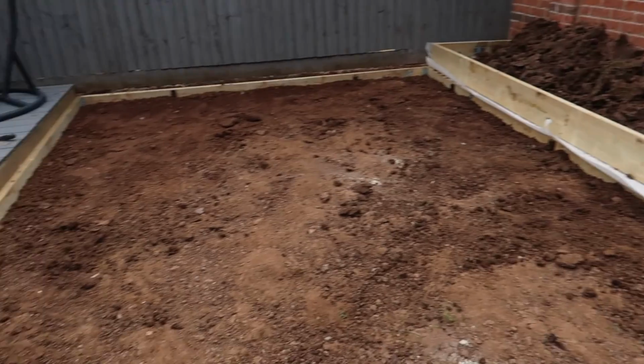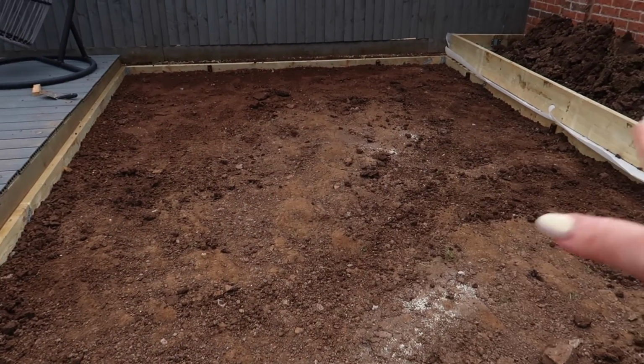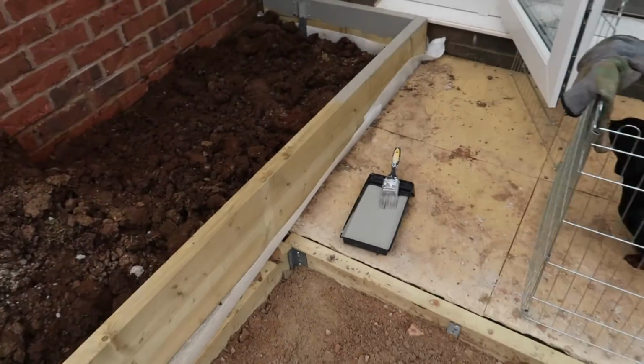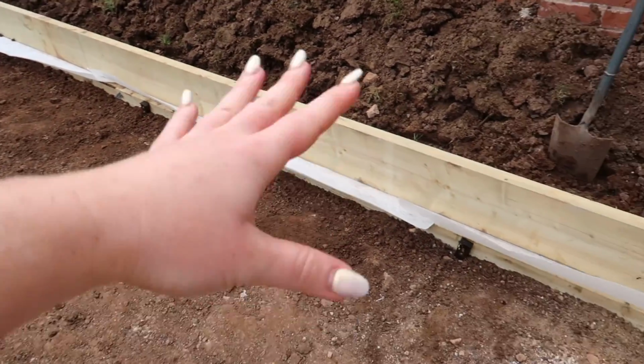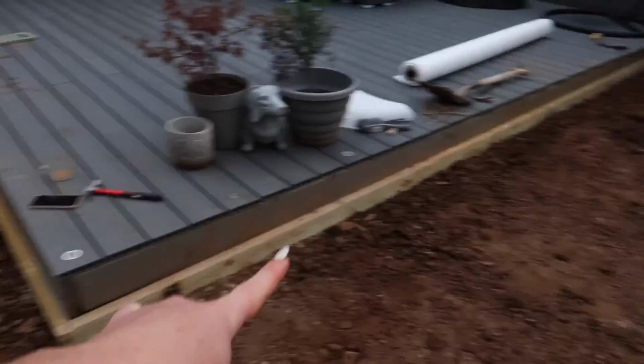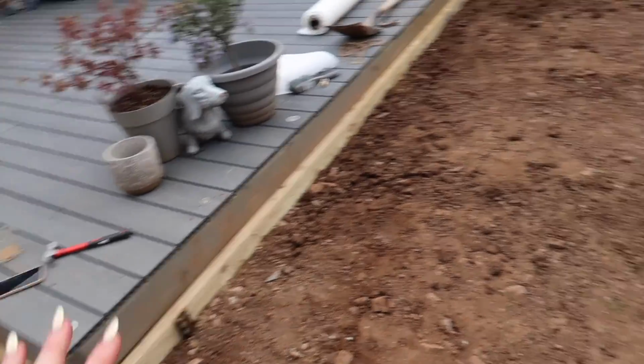So Andy's job at the moment is going around leveling off the soil, because as you can see there are some bits that are higher, some bits that are too low, so he's going to level all of that out. I have got the paintbrush out because we need to paint all the wood before the grass goes down, so I can get a nice clean paint, and then I'm going to go over the corners here while they're exposed, just to clean it all up and make it a lot fresher.